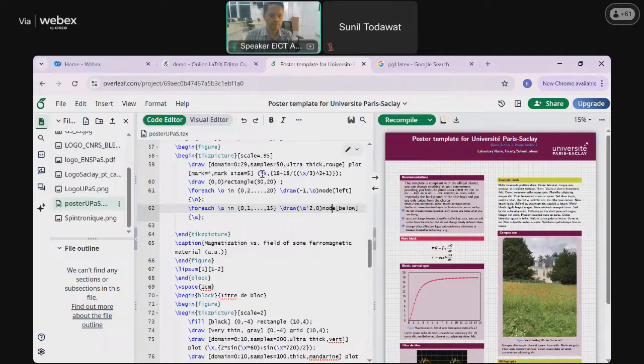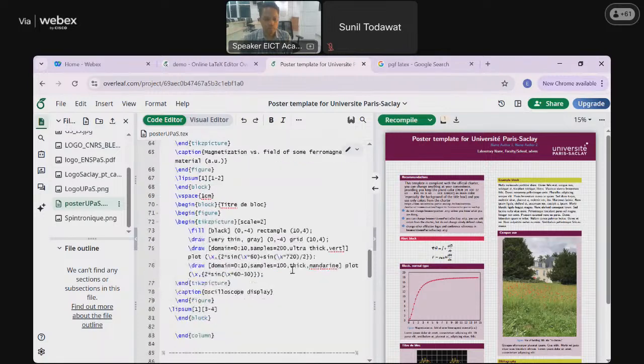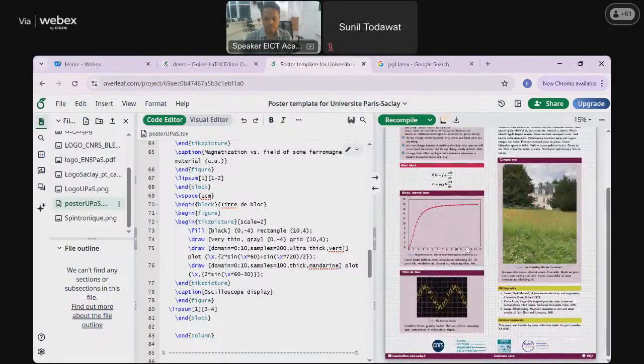I believe this is the equation that it is drawing, and these are the points which it is taking for x. So this is again another text picture wherein the equation that it is plotting is given here.